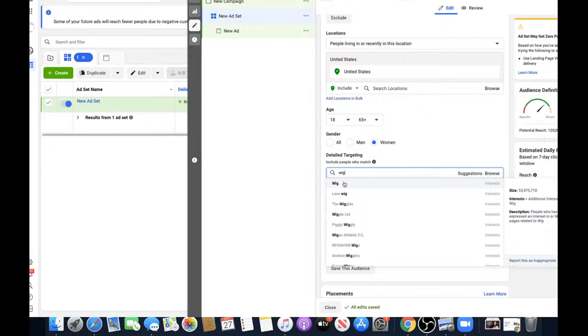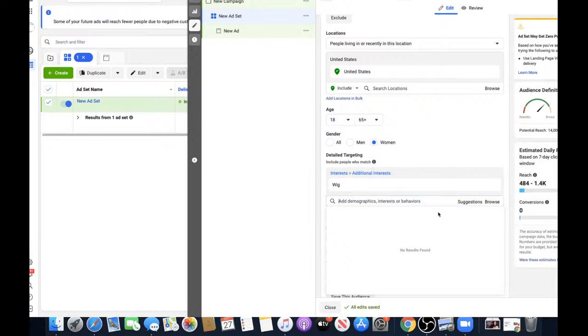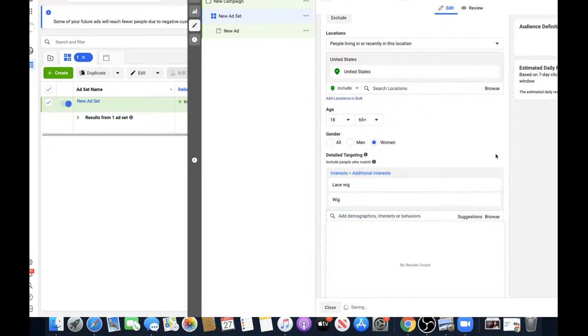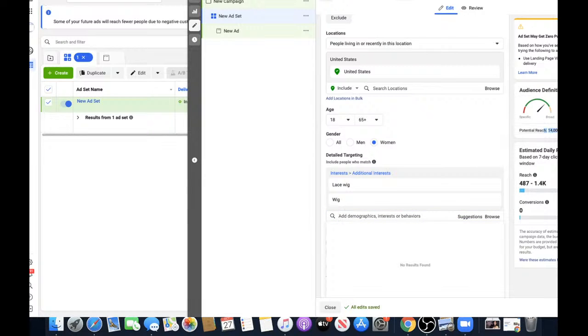So you have two options as far as just general wig interest. You have wig and you have lace wig. And that gives us an audience size of 14 million people. And this is more than enough to run a successful campaign with just these two interests.